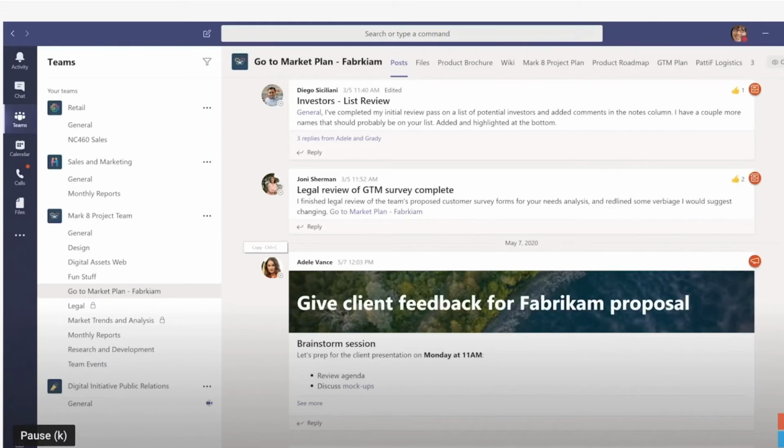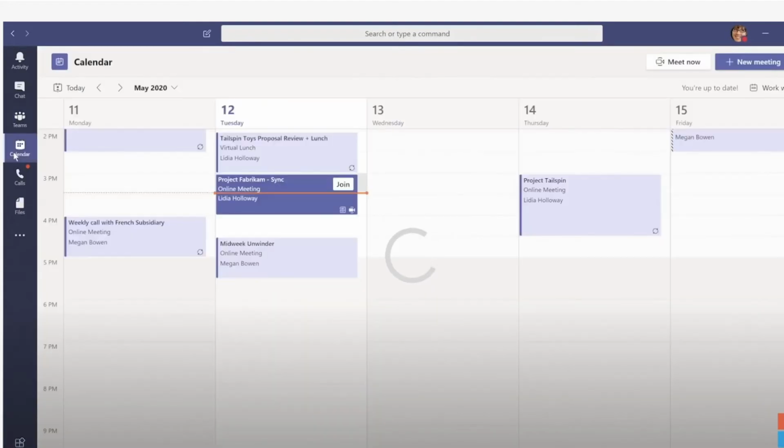So this would be your home page. You've got all your files, your calendar and everything down this side. And then it'll show you all your classes as well. So this is the calendar, and then when you have a lesson, you click join, obviously. And that's when your teacher is live with you and your peers as well.